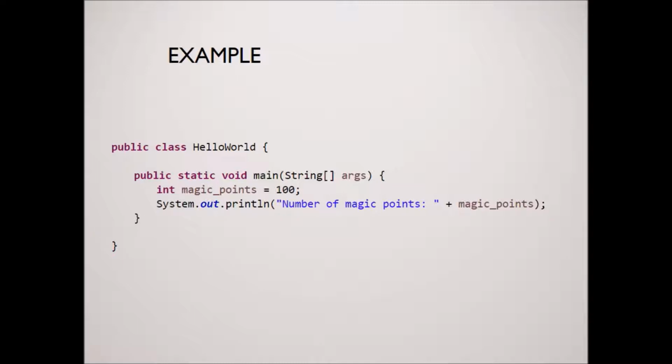So even though right now it's an integer and its value is 100, when you put it inside of a print line statement and concatenate it to a string, it's going to output the character 1 followed by the character 0 followed by the character 0. So it will output it as a string to the screen, which is pretty much the only thing that can go on a screen. So you don't need to worry about that.